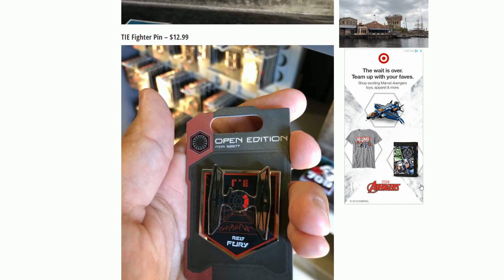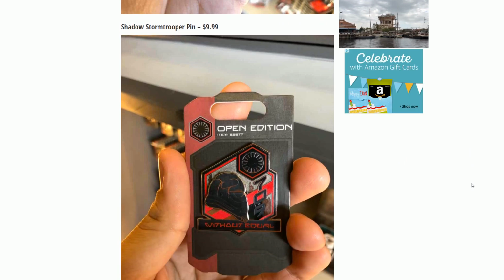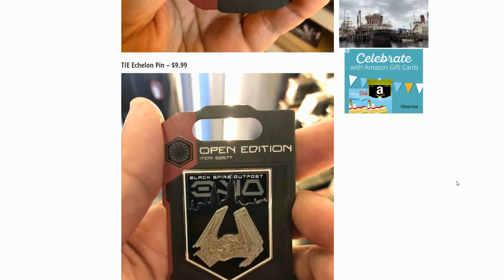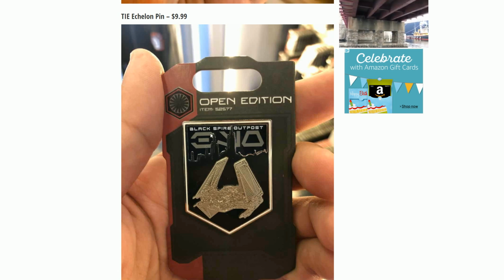Then we also have the TIE Fighter pin for $13. Pretty cool looking pin. Next up is the Shadow Trooper pin. So it's cool that we get some type of merchandise for Shadow Troopers, but just not too much of it. Then we have the TIE Echelon pin for $10. And you can see it doesn't have too much detail, but if you look on the back here, the outline, we have the Black Spire Outpost.